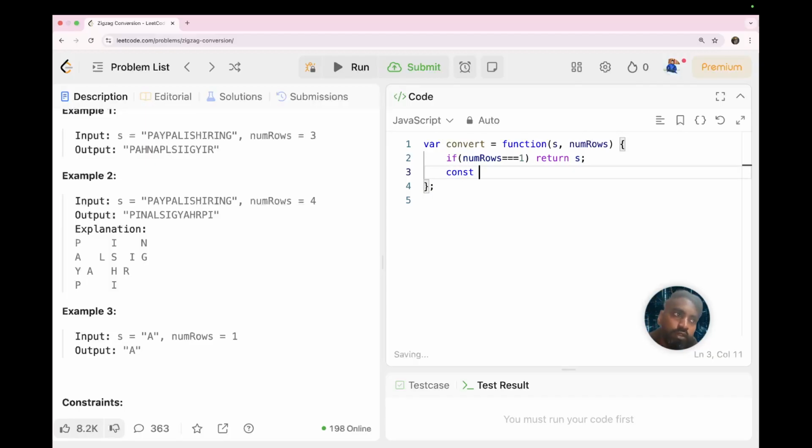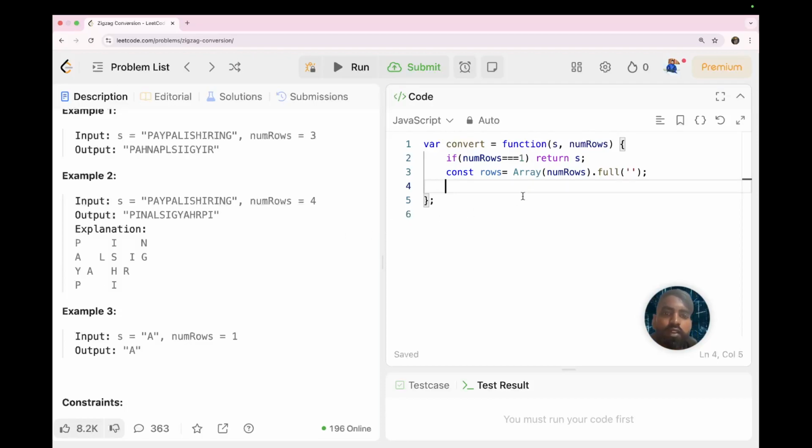Const rows equal to, we need to create an array of number of rows, and we need to fill it with blank, empty, because we don't have anything till now. This is the number of rows, 1 2 3 4.